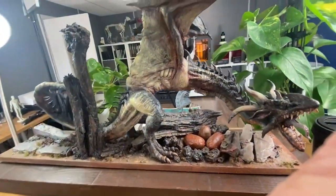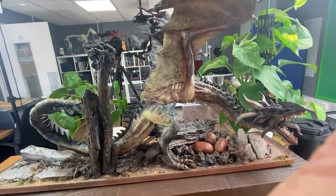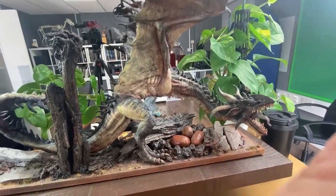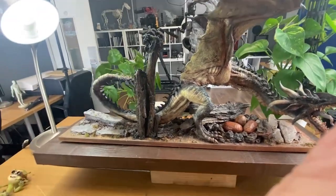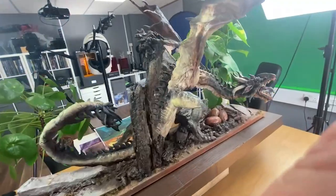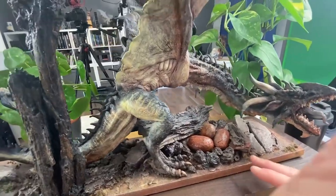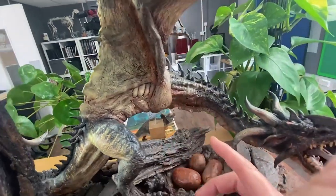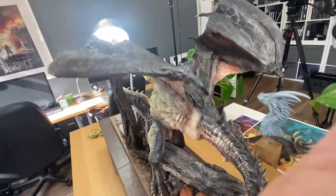When you do a project like this, if you don't do your groundwork and don't establish your primary forms — all of your scaling at the start — what you'll end up with is something like this. Those of you that are digital sculptors, or those of you that do this for a living, will have already seen the big problem here. It's one of scale. The head is too large for the size of body — the head and the neck going into the body.